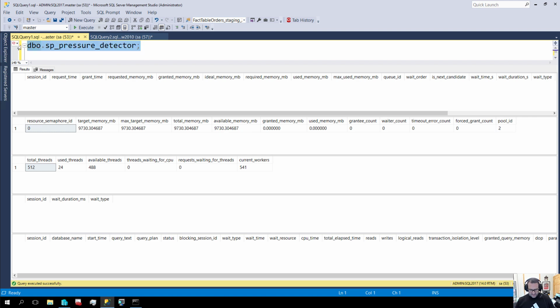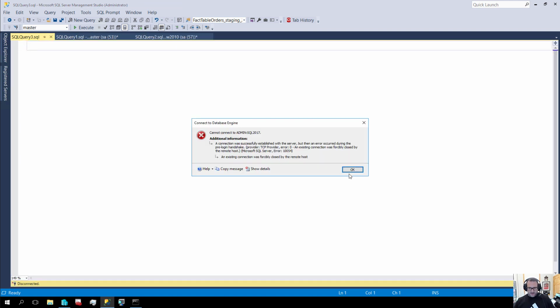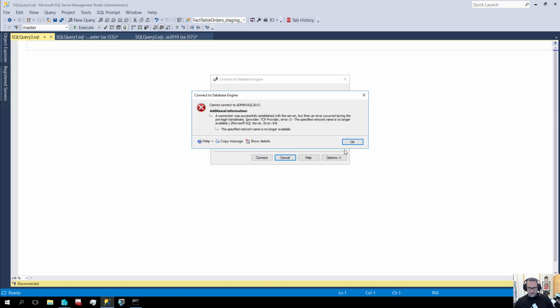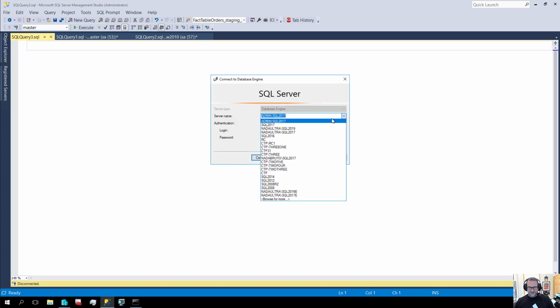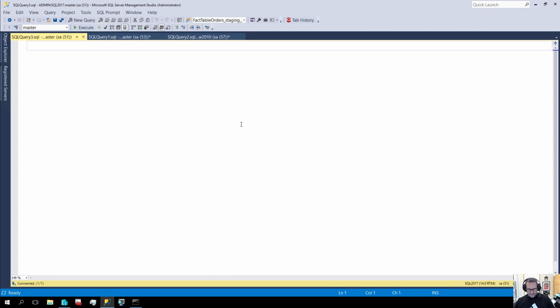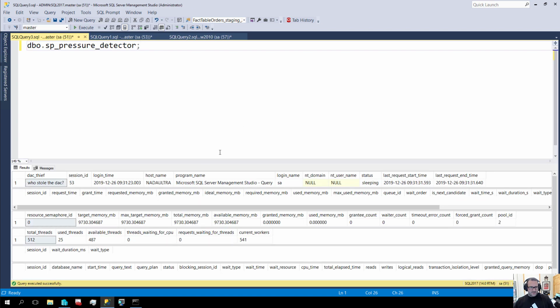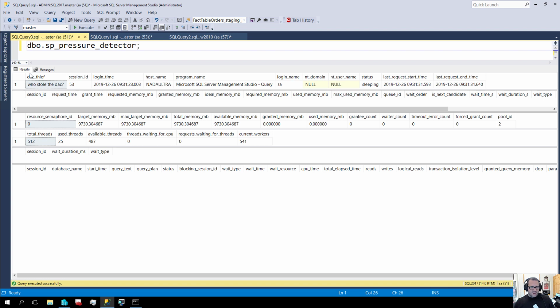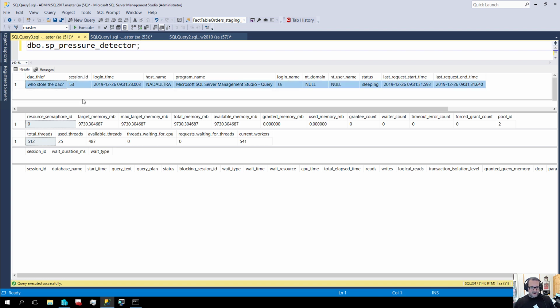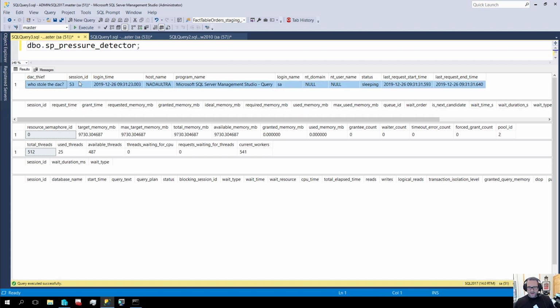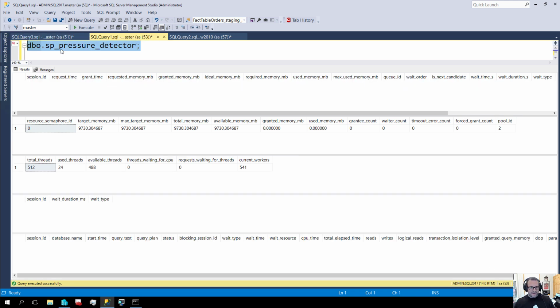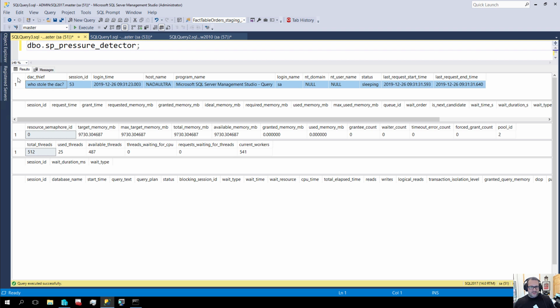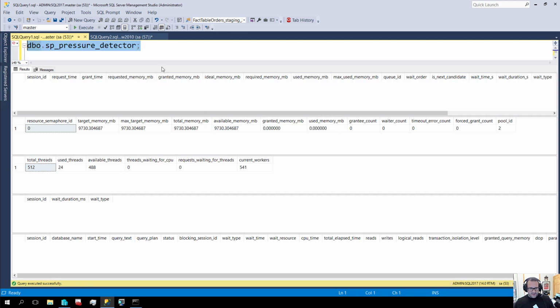And actually, if I grab this and sit over here, I have to do that regular one. Connect. If I hit this, we'll have this message up at the top now, and we'll get some information about who stole the DAC and where their login is coming from. This session over here is using the admin connection. This session here looks at who stole it and gives us information about where they're coming from. So hopefully we can track them down and say, hey, I would like to use the DAC, please. Thank you.